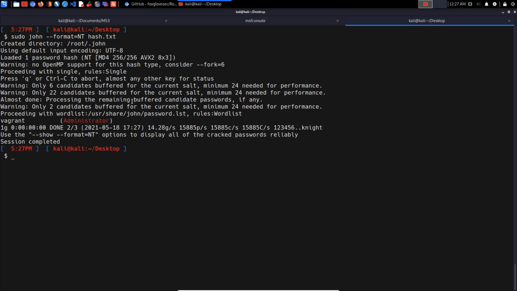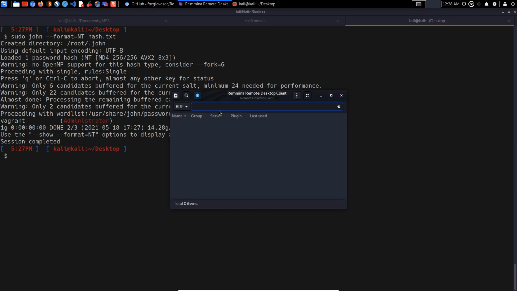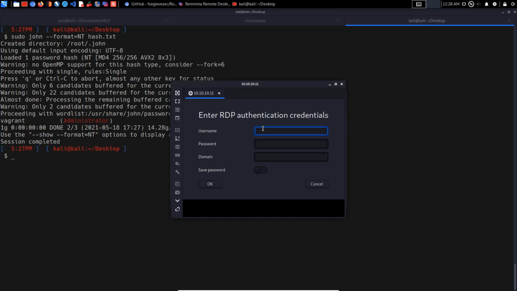But again, I'll show you, in the event you're not able to crack the actual NTLM hash, how to use that hash to elevate your privileges manually using the pass the hash attack. All right, so we can pretty much log in using Remmina now, or an RDP client of your choice. So 10.10.10.11, and the username is administrator.